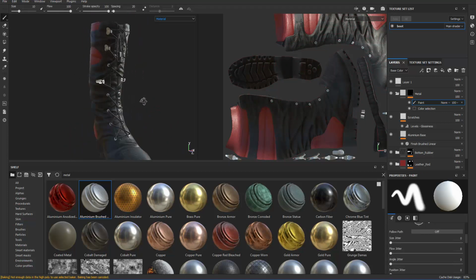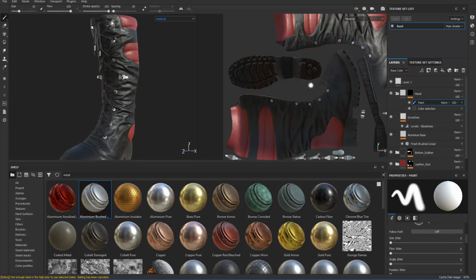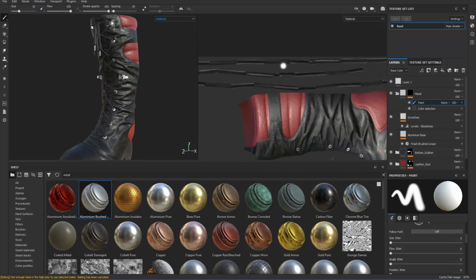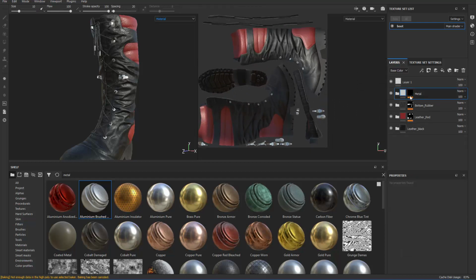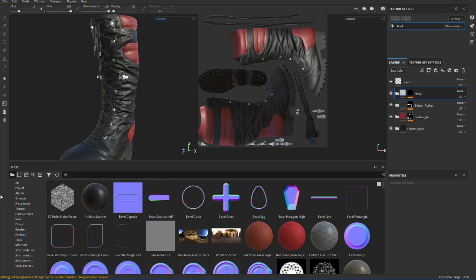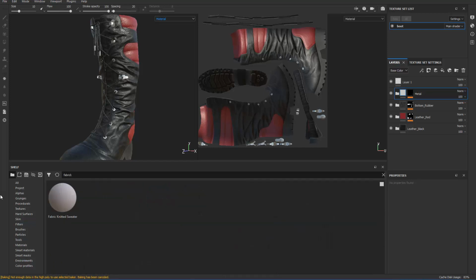Now one last thing, I think it's gonna be the actual lace geometry itself. So that's gonna be some kind of fabric. Let me close that. Click on the folder. So you can see we're having a very organized structure, right? So one more thing, right? Fabric. Needed sweater, perfect.